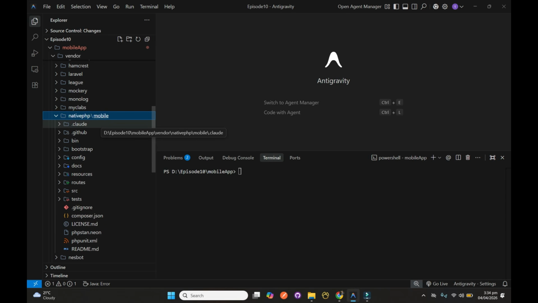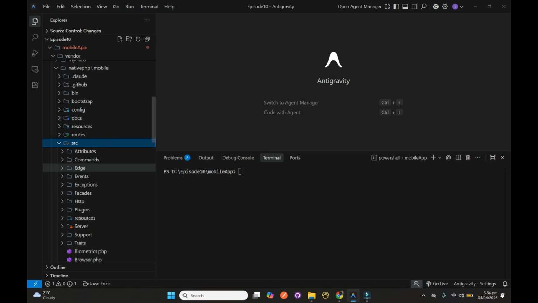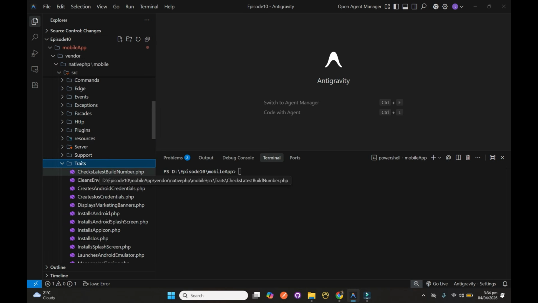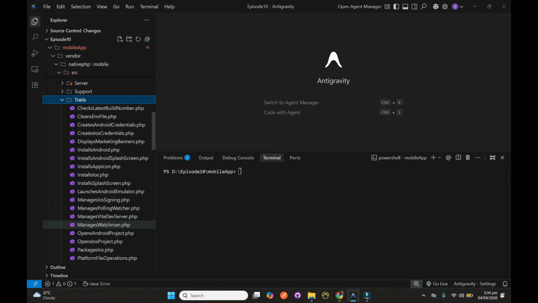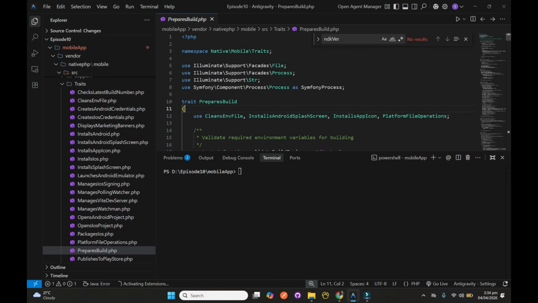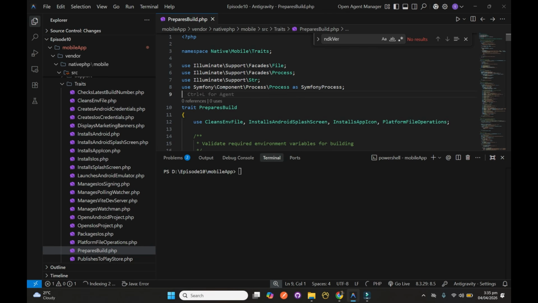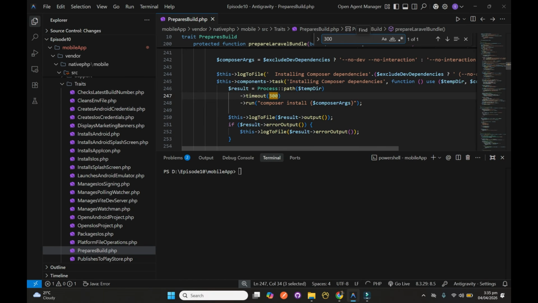After going to native PHP, we go to mobile, and then go to the src, and after going to src, go to the traits, and in the traits, I open my file that is PreparesBuild. So we need to prevent the timeout error here, and for this I will search for 300.